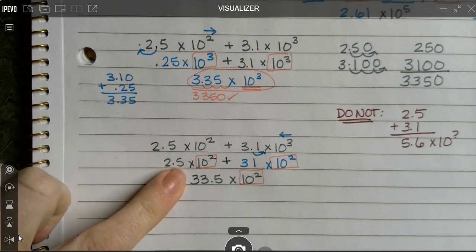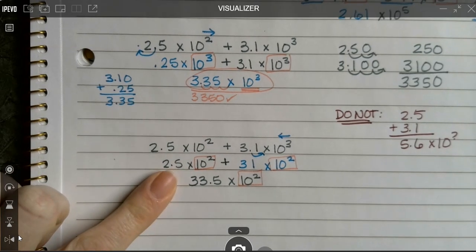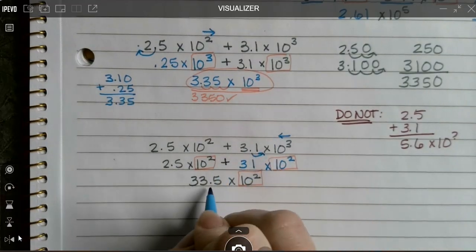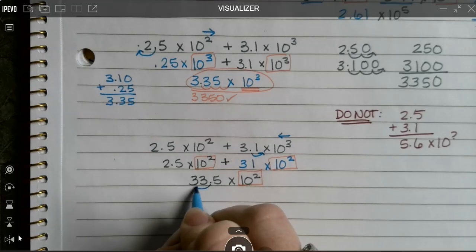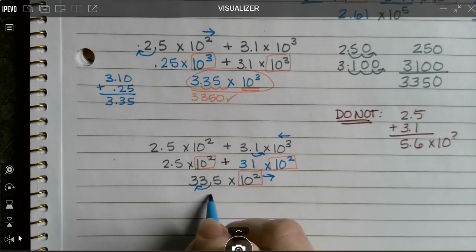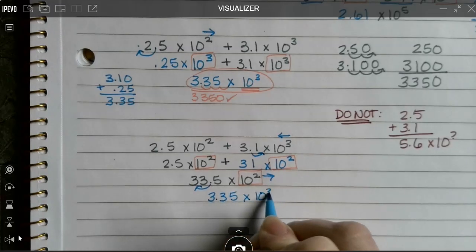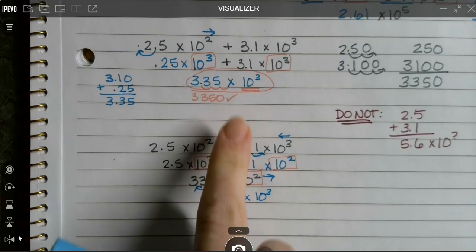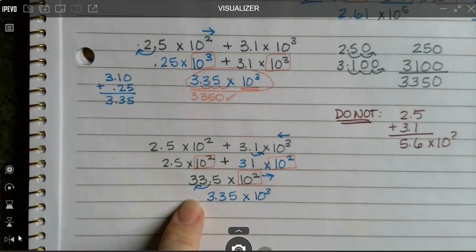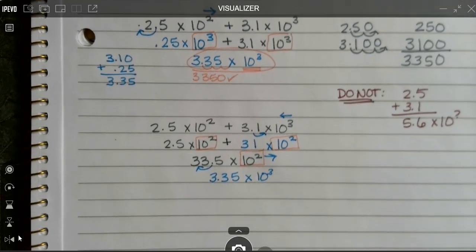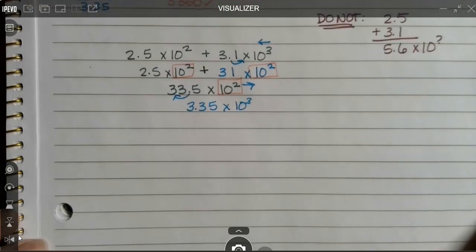However, this answer is not in scientific notation, so that's why we have one extra step that we have to do, where we have to move our decimal so that our final answer is in scientific notation, which means I'm going to move it one direction this way and one direction that way, which ends up giving me the 3.35 times 10 to the third. So if you forget and you do it this way, it's not a problem. You can go this direction. You just have to remember that at the end, you're going to have to do one extra step. So let's do one more addition problem, and then we'll do a subtraction problem, and then we'll be done for the day.